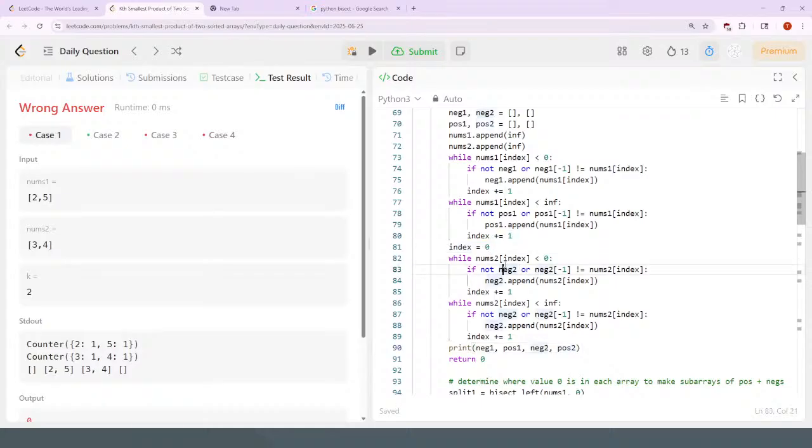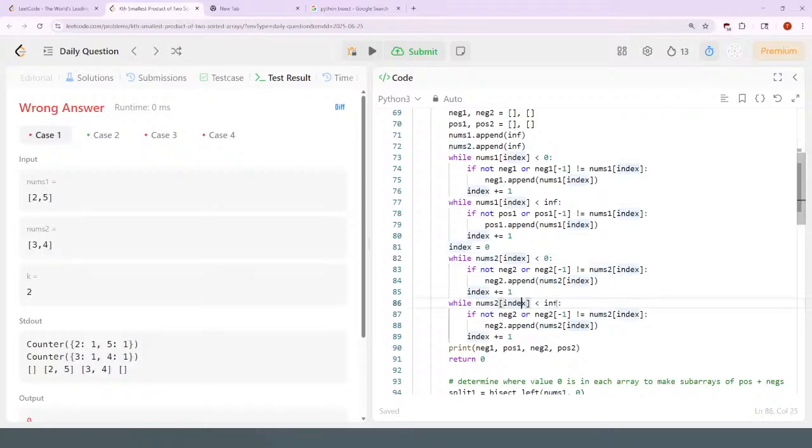Index is back to 0. Nums2 at 0 is less than 0. If so, it should be not doing anything there.